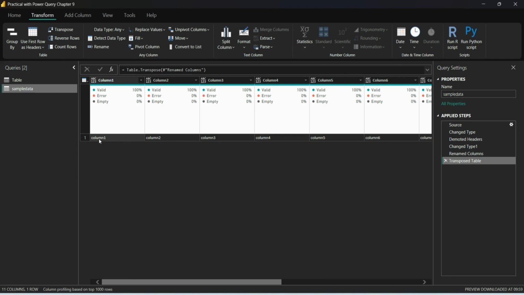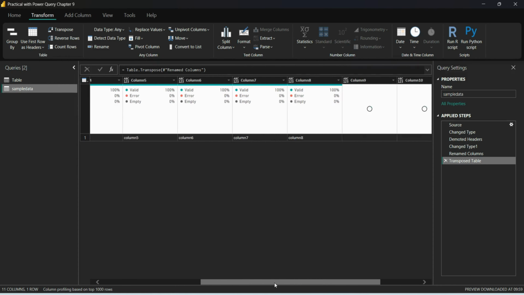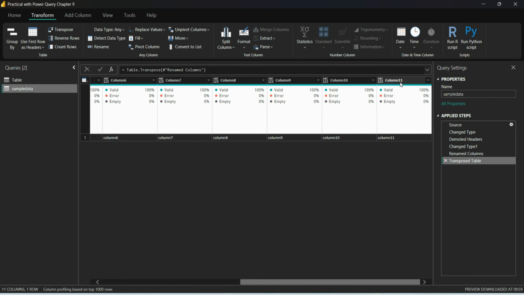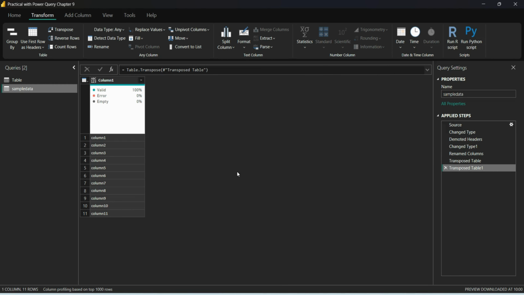That means for each value it is giving the same name as a header and the value. Now if you want to convert it back, how will you do that? I will select all and select transpose again. Then it is coming back to the normal option. So you can observe that we can do both: transpose columns to rows and again rows back to columns. So this is my transpose option.